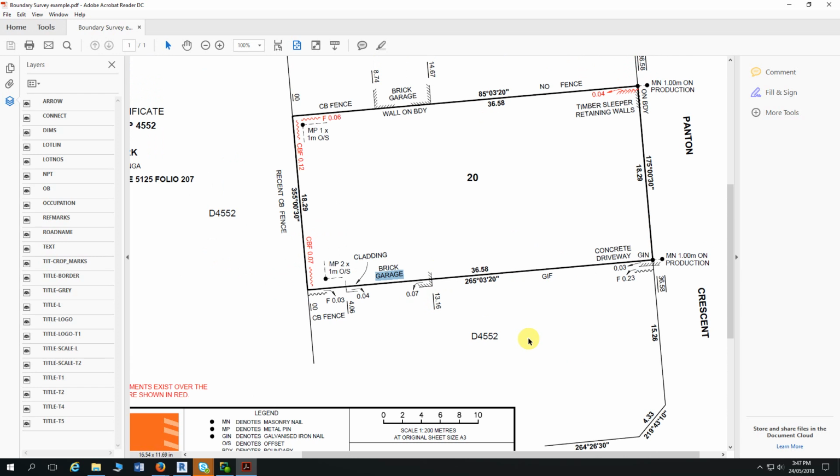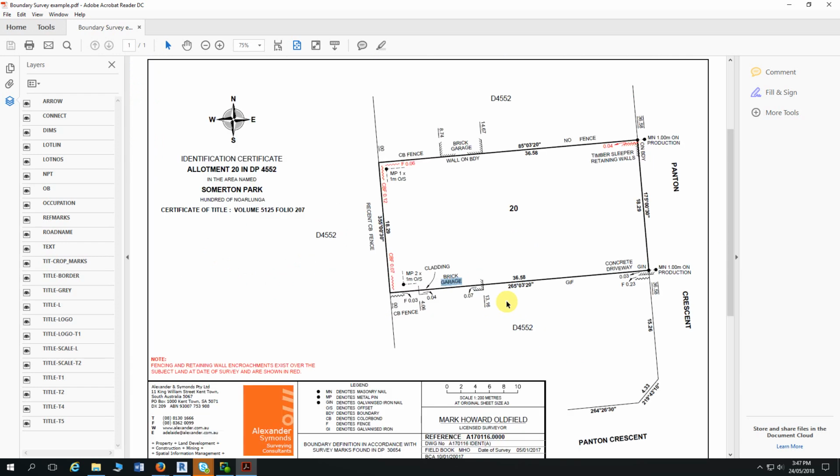But the reason I'm showing you this is that with your boundary survey, the direction of north is always indicated as pointing straight up, and any of your boundary or property lines, any of the angles are measured from north, which is 0 degrees.